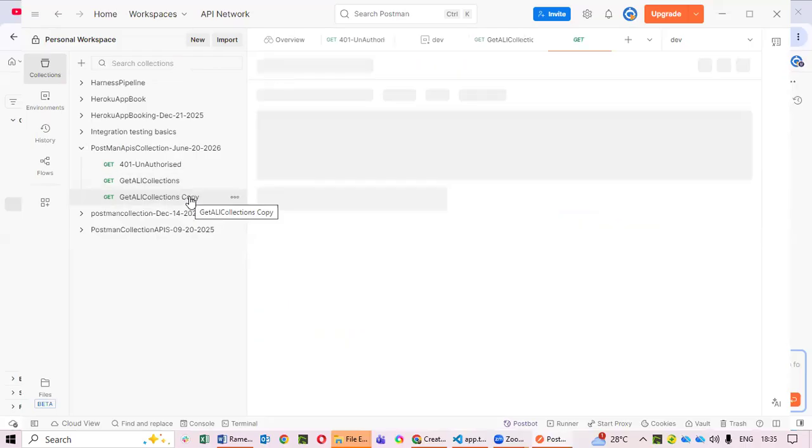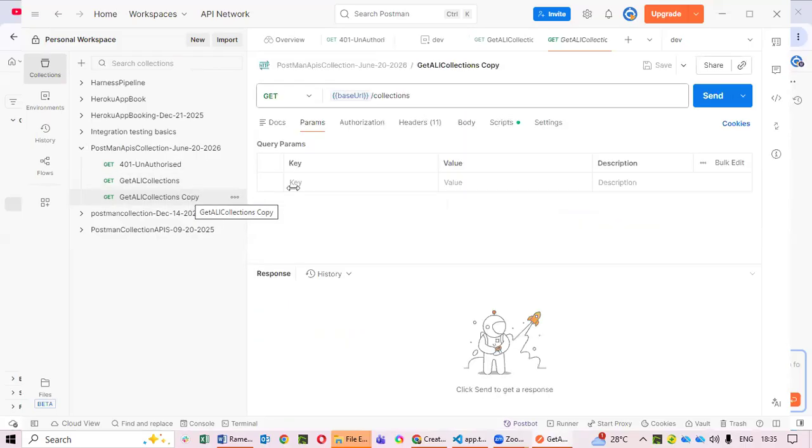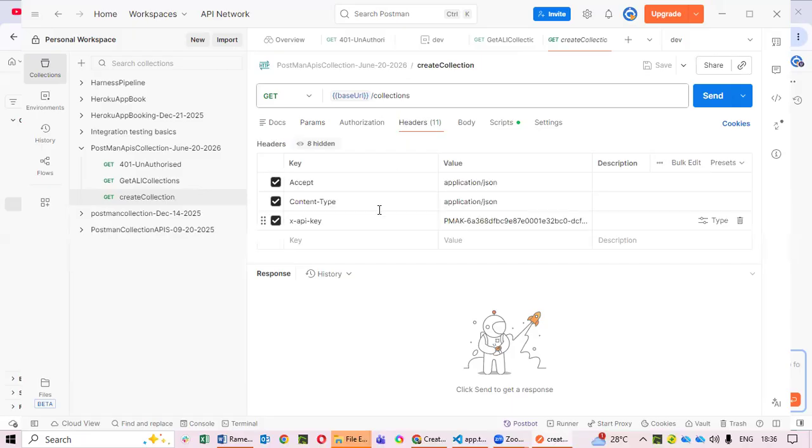Duplicate this, and you can simply say create collection. For create collections, the headers are the same.